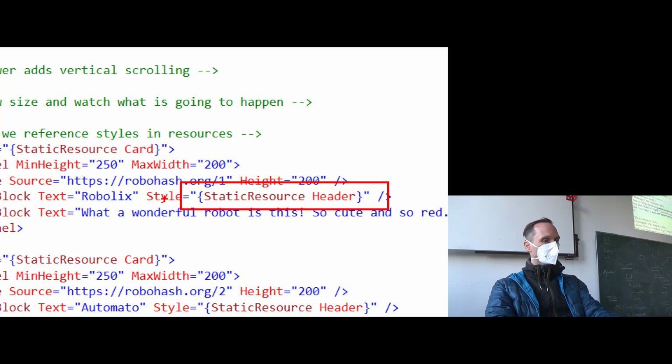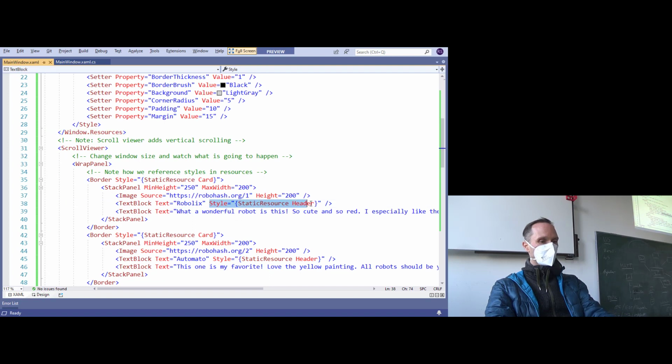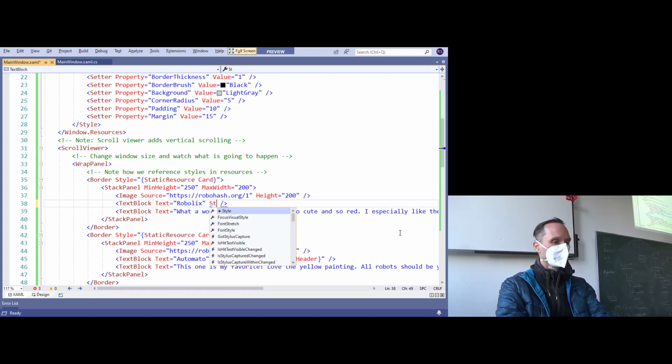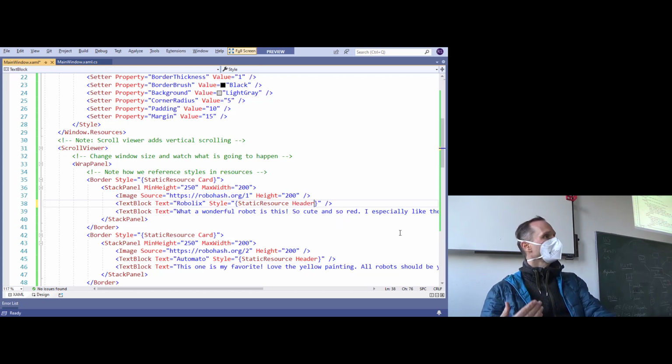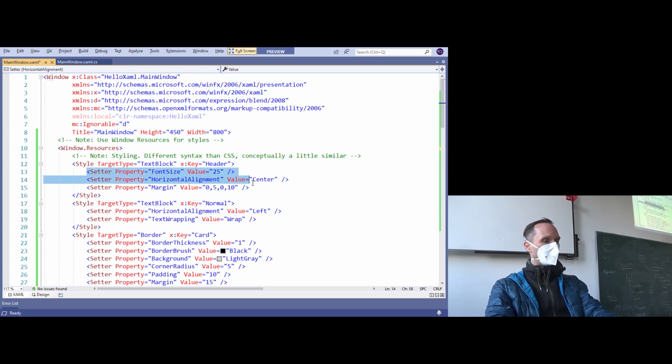So the style is referring to a static resource. This is why it is called resources up there. And this is the key inside the static resources. Now the beauty is that we get a lot of nice IntelliSense here. If you type style, enter, curly braces, static, enter, and if you just type a blank and you have the key already, you just need to select it, enter, done. It's really productive and easy to enter. You can't make any typos if you do it correctly, everything is fine. If you do that correctly, you refer up to this style.